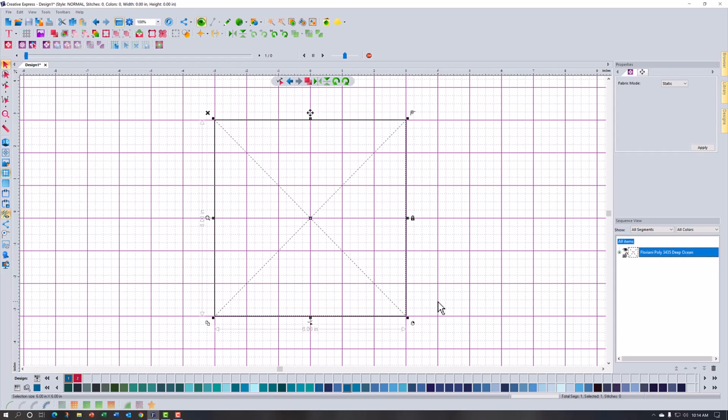Now what's different about this and the previous videos and the previous versions of the software is when you created this initial block, this part was grayed in. So it was filled out with gray. And that made it hard to see the underlying grid lines, and it also made it harder to see these black dotted lines to show you where your intersecting lines are.